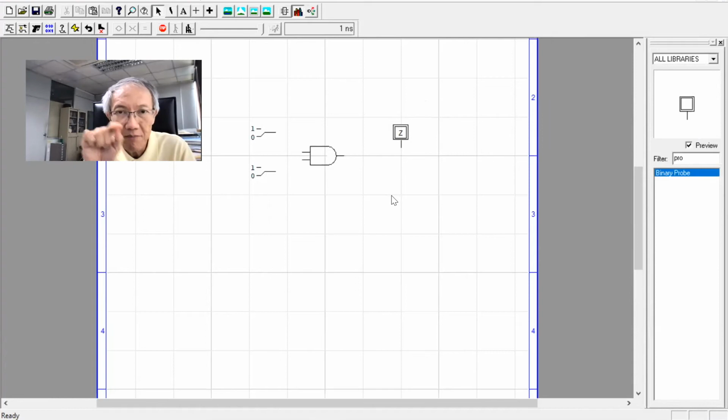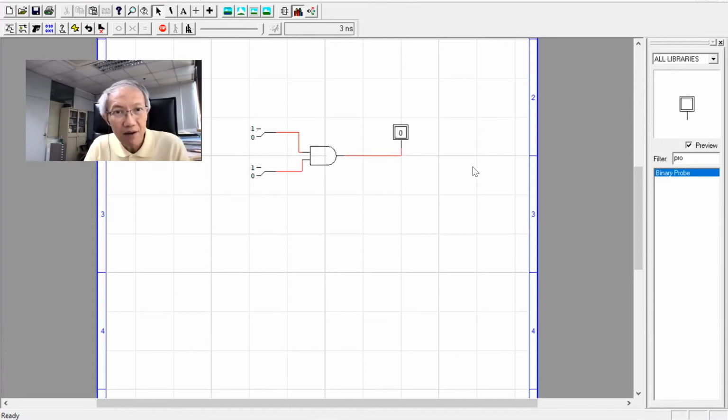The X symbol is its unknown value. It's called high impedance in terms of electrical engineering. That's all. We can wire them together using just the drawing tool. I click it and wire it. Boom. Not connected. Okay, connected. Wire it. Boom. Remember this is combinational logic, so no need for a clock and other things.